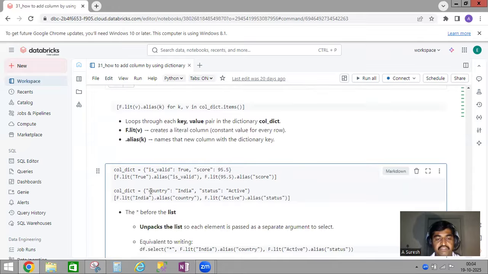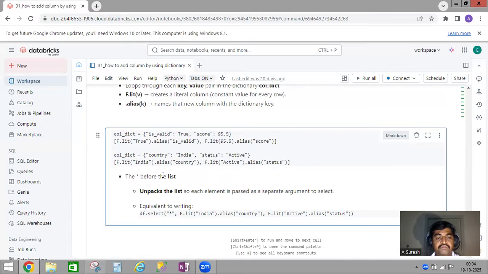Next, what will happen? So suppose I have dictionary like this, country India, status active. So similar way it will expand. So lit value India, lit of India, alias K, column name is country. So similar way lit value is active dot alias column name is status. That is this one. So since we given star before the list, what it does is it unpacks the list so that each element is passed as a separate argument to select.